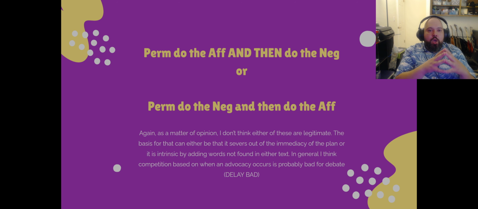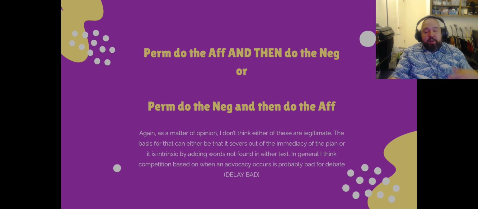Permutations are intended to be arguments, and in my opinion, I also again think this is a fact, arguments at an absolute minimum are a claim and a warrant, and perm do both, perm do the AF, then do the neg, perm do the neg, and do the AF, are not a claim and a warrant, and certainly do not have an implication. They have not been explained, they do not pass a sniff test, and they're largely just being done because in parliamentary debate, the affirmative team thinks the judge will give them credence if this argument is dropped, come the PMR, that they'll get to blow it up, even though there was no actual analysis as to how that permutation tests competitiveness, how it interacts with the net benefit, why it was valuable or useful in any way.